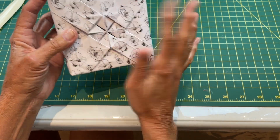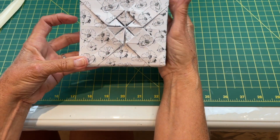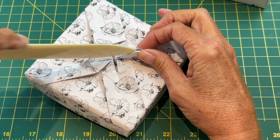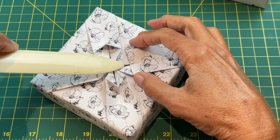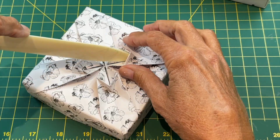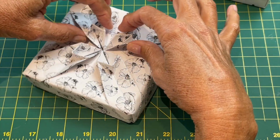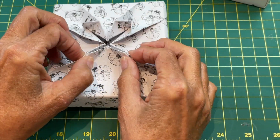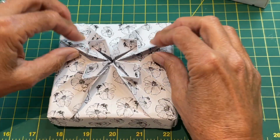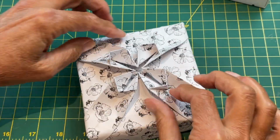Okay, let's finish the top of our flower on the top of this box, and this one will be complete. And pop it in there, give it a little squeeze. Pop it in there, squeeze it up, and then you can just take it and bring them up a little bit more, just open it up a little bit more, have your flower pop up in the middle.